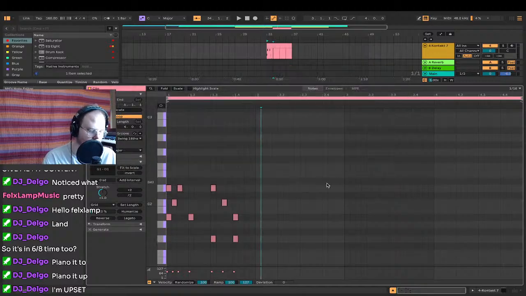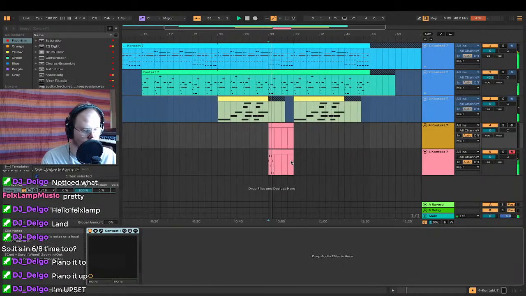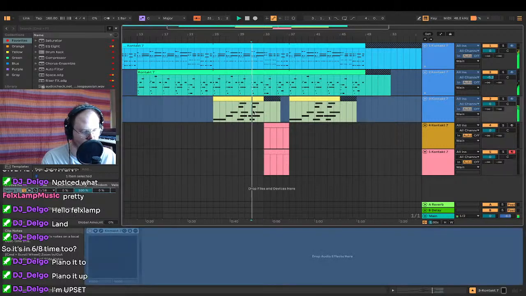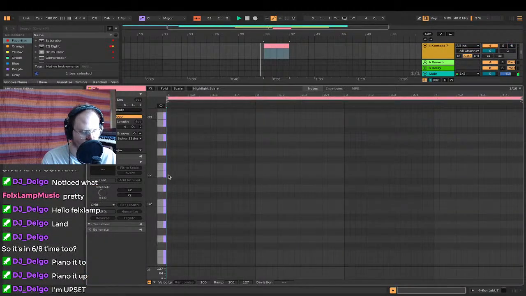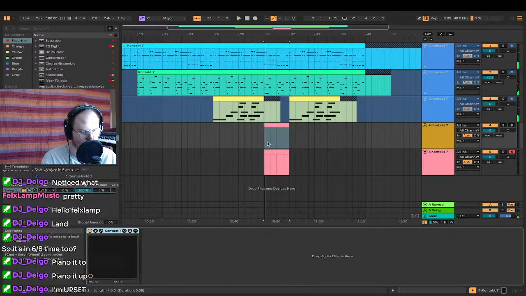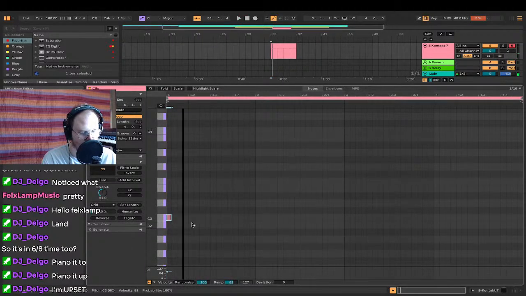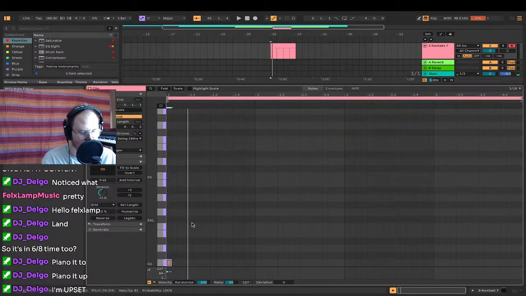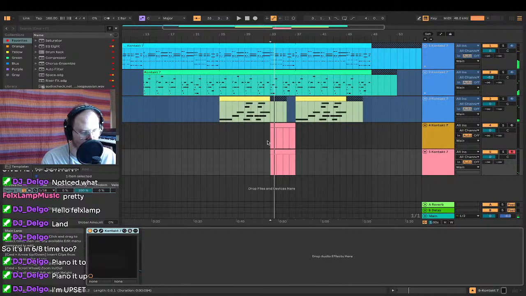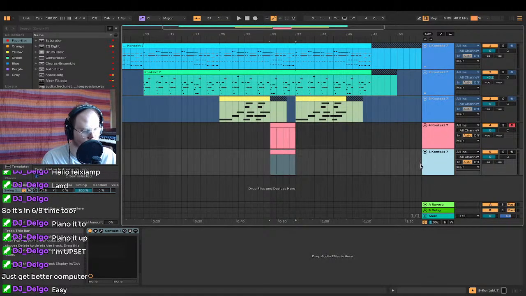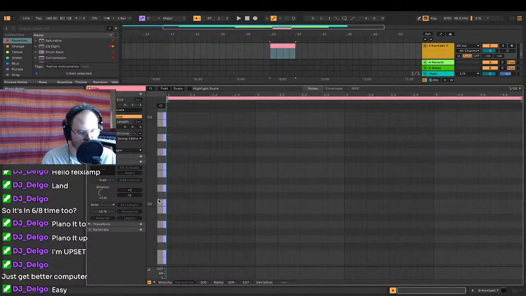Oh god. I want that on the... I gotta switch these around. I keep on thinking that the cello is the bottom one and it isn't.